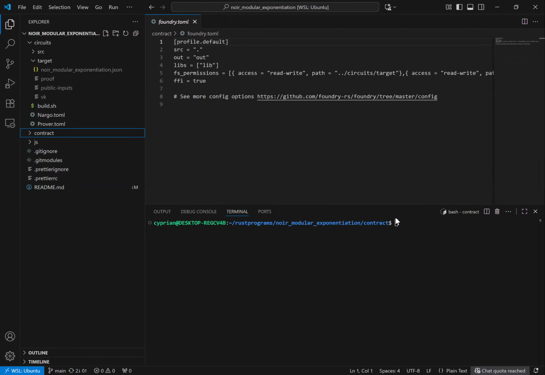Now, so we have used yarn generate proof to generate the proof. Now we can also generate a proof directly by the use of BB commands. So for you to do that, first of all, you have to get outside contract, then go back to circuits. And while inside circuits, you want to get a witness in your target. So for you to get a witness, you do now go execute.